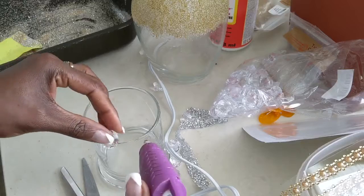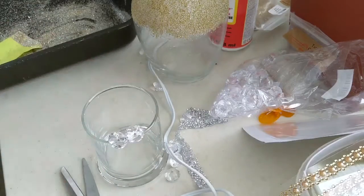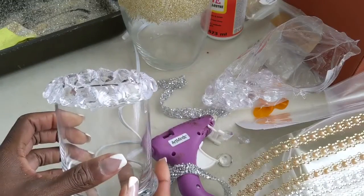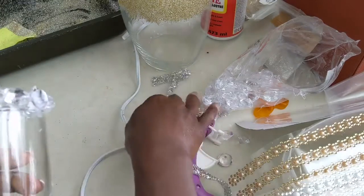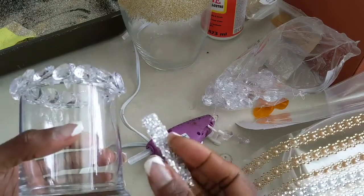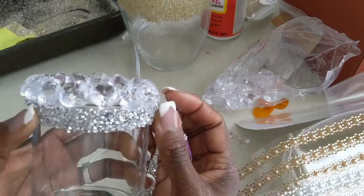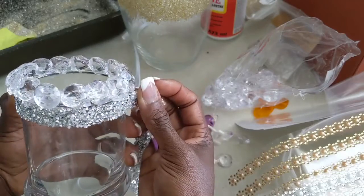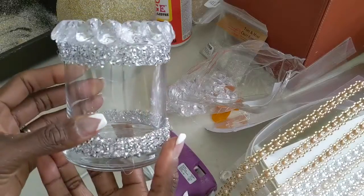So this is another jar that I had, and I needed something for my small makeup brushes, and so I decided to use these and go all the way around. I didn't want to incorporate too much gold into everything I was doing just in case I decide to repurpose it. But as you can see the hot glue towards the rim, I didn't like that, so I wanted to cover it up with some of the ribbon. So this was pretty much the final look for this one.